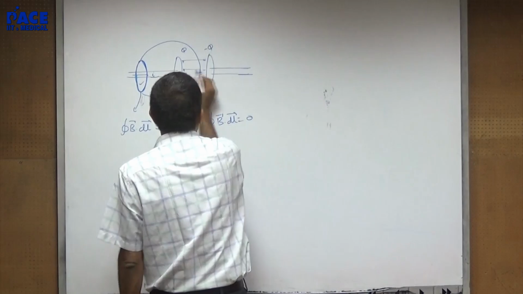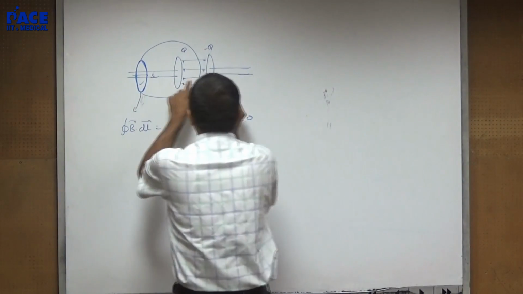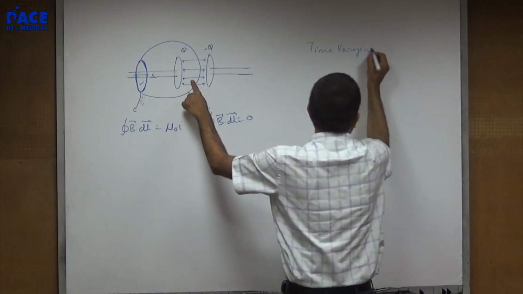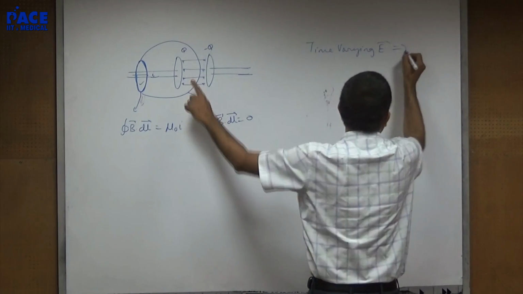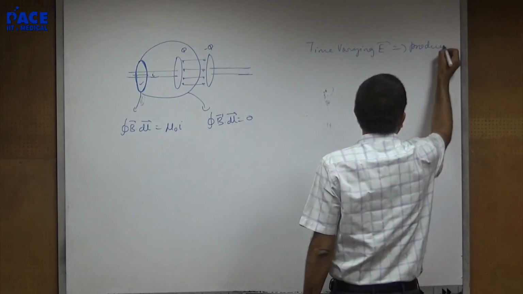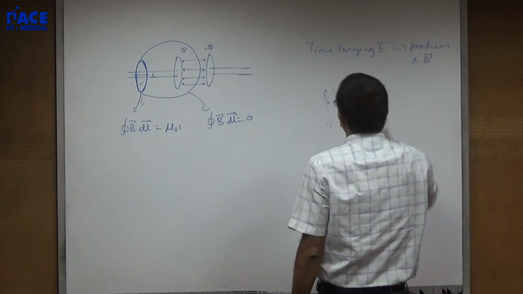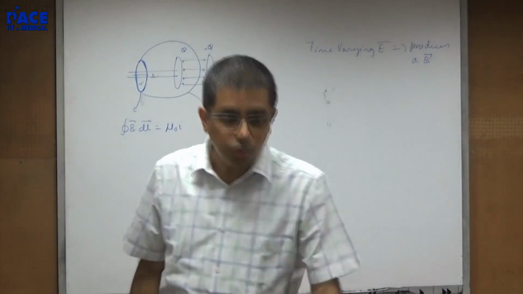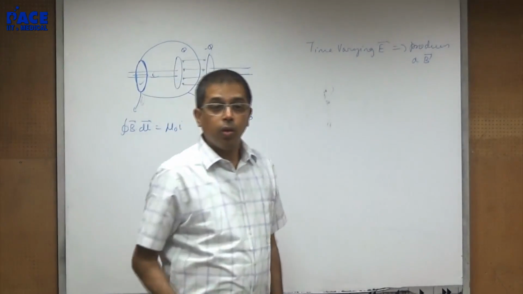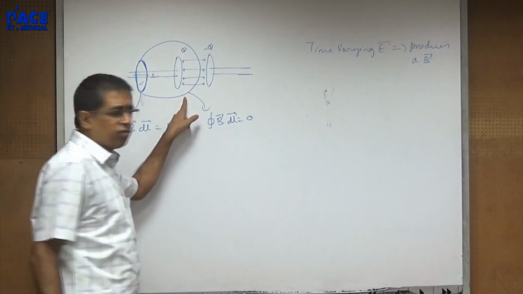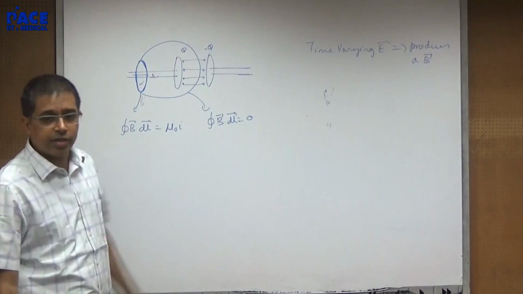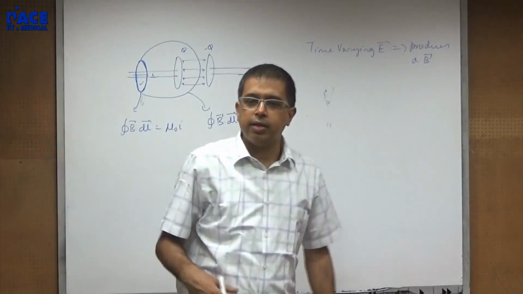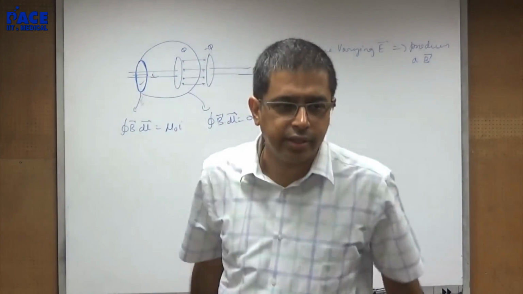Here as the current is passing, the electric field is increasing. Time varying electric field produces a magnetic field. Did you experimentally observe? No. Do you have any proof for it? No. Why are you proposing it? To satisfy this relation. This is a fundamental relation. What makes you confident that your assumption will be right? Nature loves symmetry makes me confident.